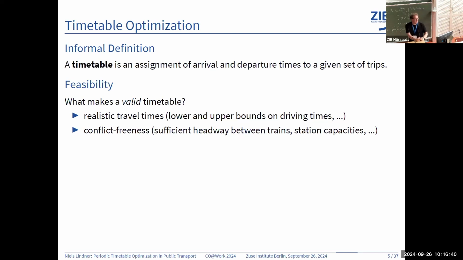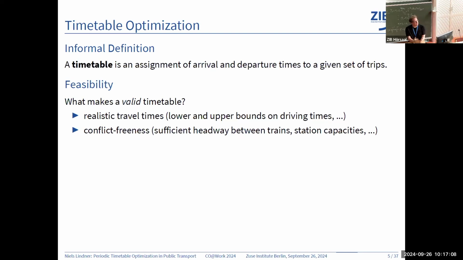And what is particularly important in the context of railways is the so-called conflict freeness. That means the timetable needs to be planned in such a way that trains do not crash into each other. That is also reasonable, but for example, it does not play a role on the planning level for trams. For trams, you'd always say they drive on sight, they will just figure out what to do in such a situation, right? But for trains, it's necessary to guarantee a sufficient headway time between two trains.